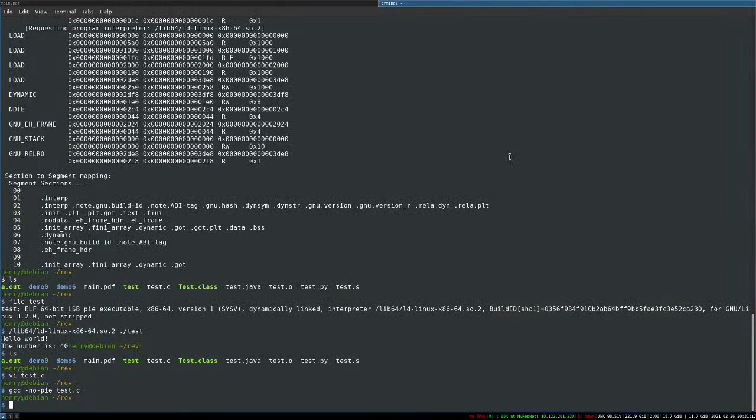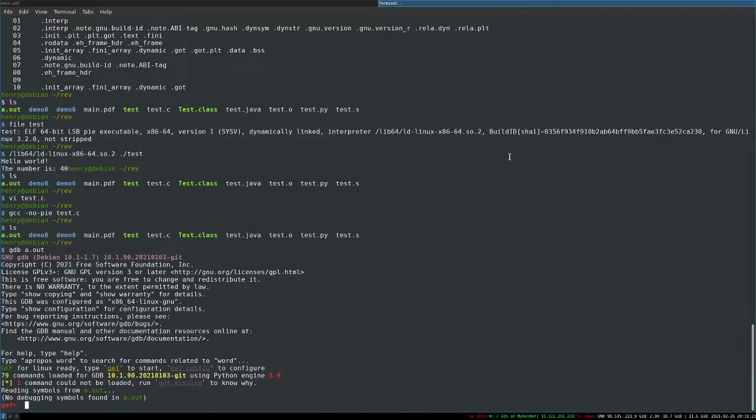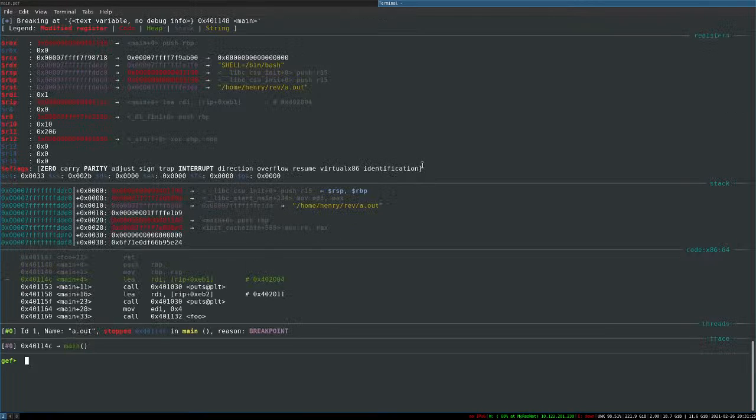Let me double check. Now if I do start, I get to this main function.